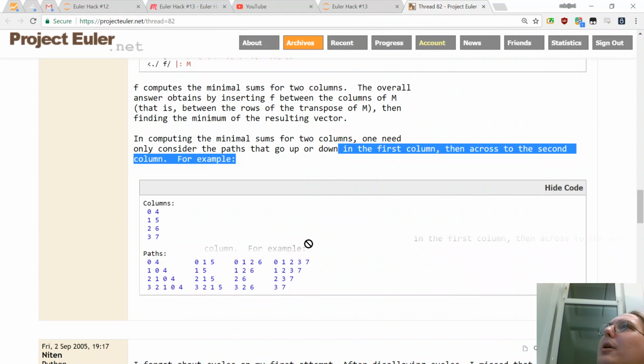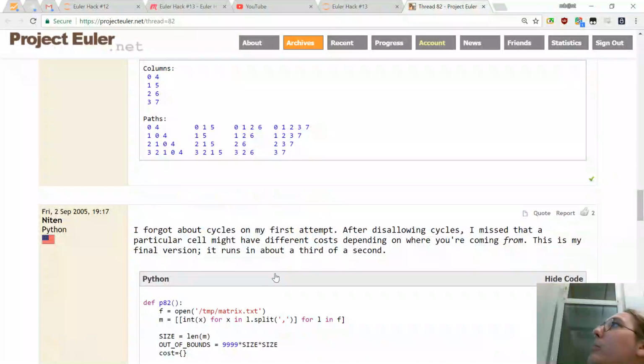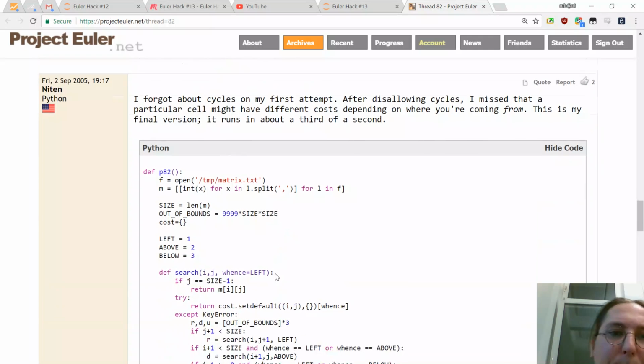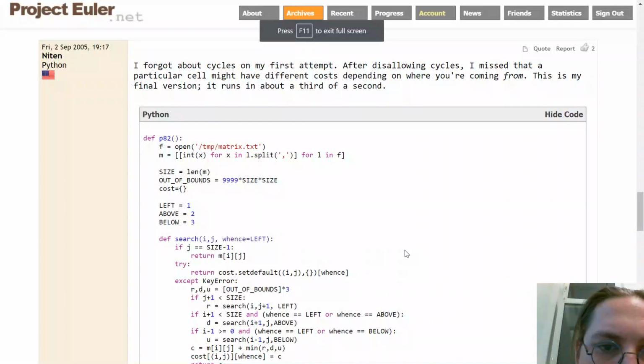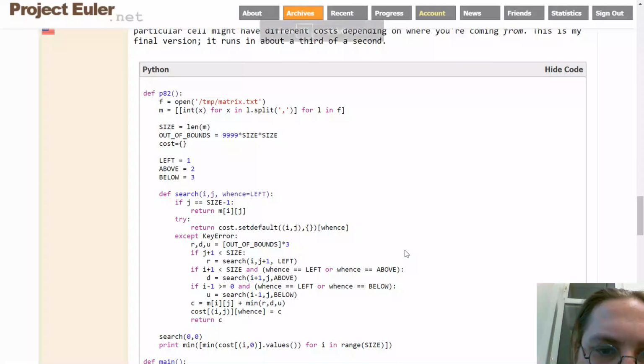I'm not sure. The bottom one, the Nitten. Yeah, that one. Python. Search. What the? Except key error. Except here. Oh, import.